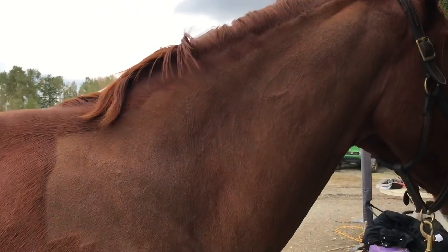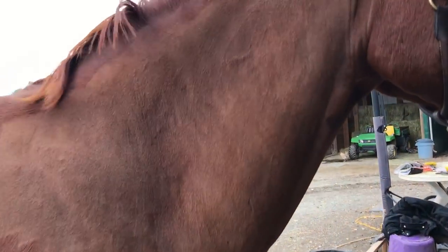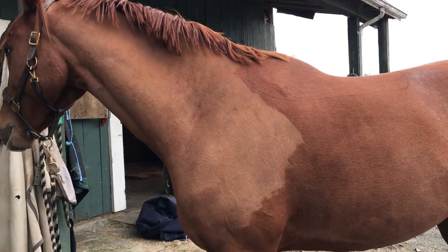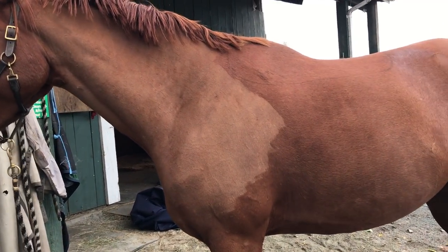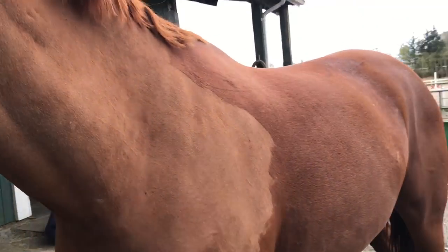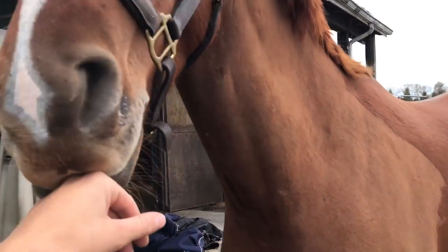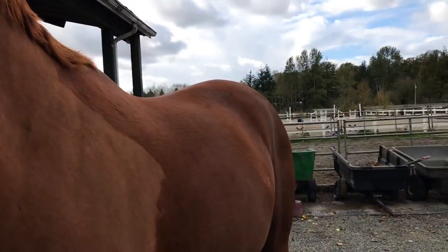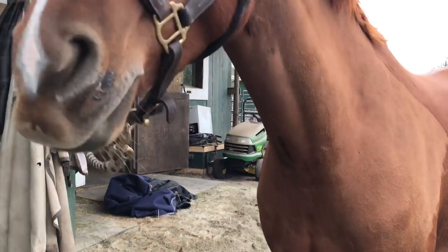So we have his neck done on both sides, pretty much. There's some lines, but I don't really care because he's not going anywhere anytime soon, and they're not that bad. So yeah, we have his neck almost completely done. I am planning on clipping his face at some point, but I think he might need trank for that, but we'll see. Hi. He's being pretty good though, because he's barely been clipped.